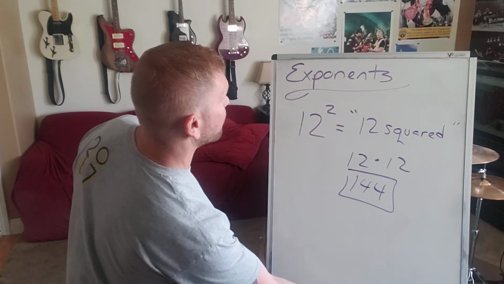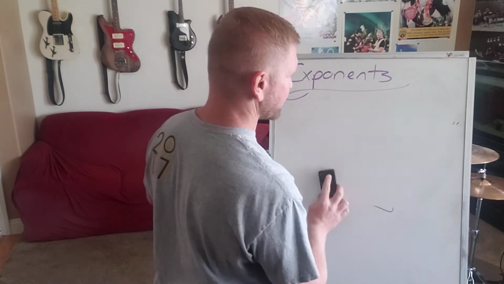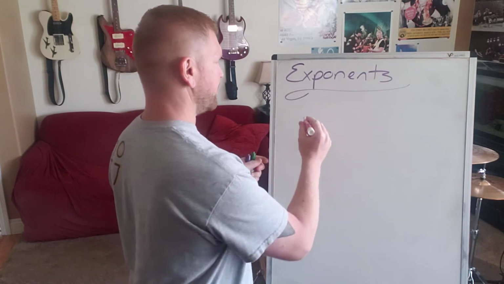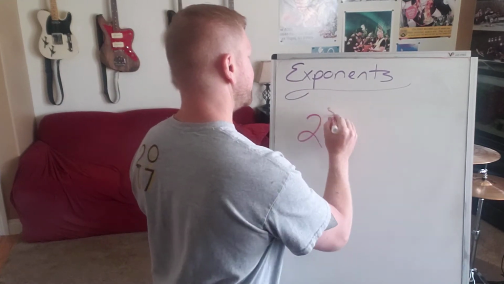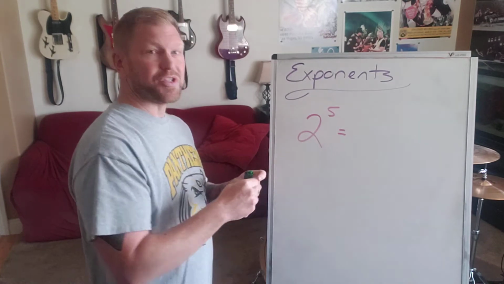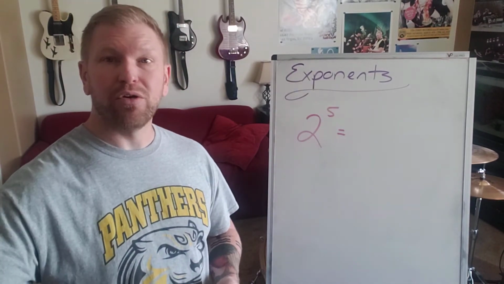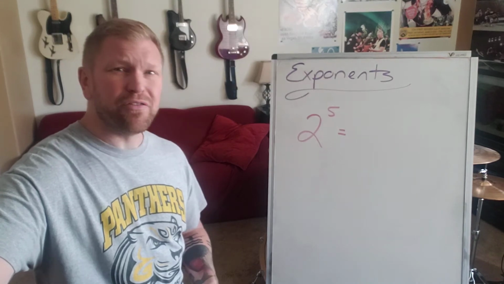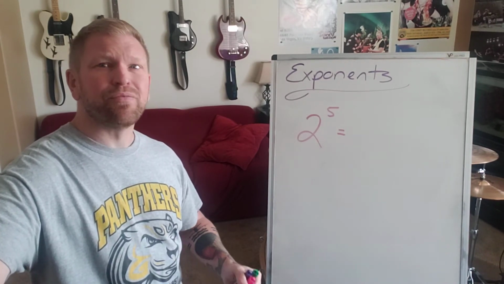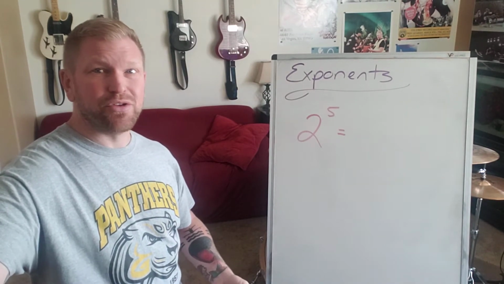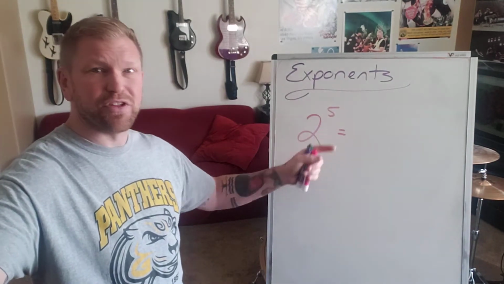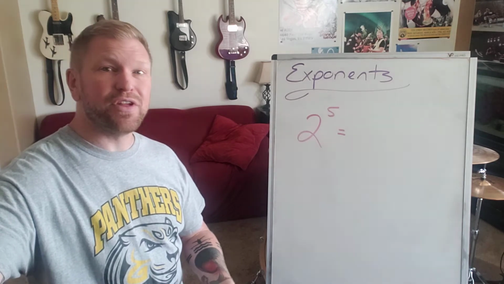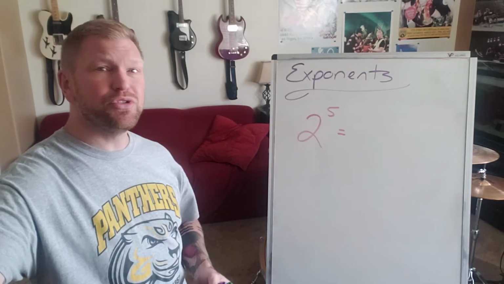All right, one more example here, and then I'll show you something different. All right, let's say we have 2 to the 5th power. Okay, so we talked about how if you have the second power, the shortcut way of saying that is squared. If you have the third power, you could say cubed. But for all the other exponents, there is not really a shortcut way to say this. So there's no word that means to the 5th power. You just have to say 2 to the 5th power. All right, pause the video if you need to, but see if you get the answer for 2 to the 5th power.